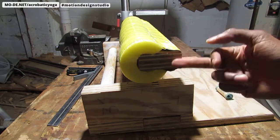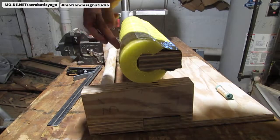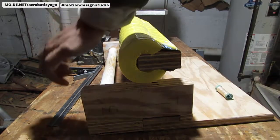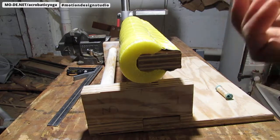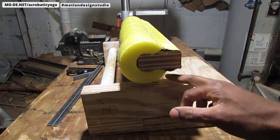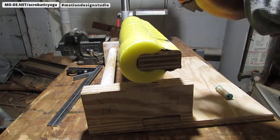The height of this is also kind of tricky, because when the gymnasts have their wrist guards on, it pushes against the wrist guard, so it's hard for them to balance themselves. And you don't want them to take their wrist guards off because there's just too much back and forth. So the dowel that holds this part up needs to go up a little bit.